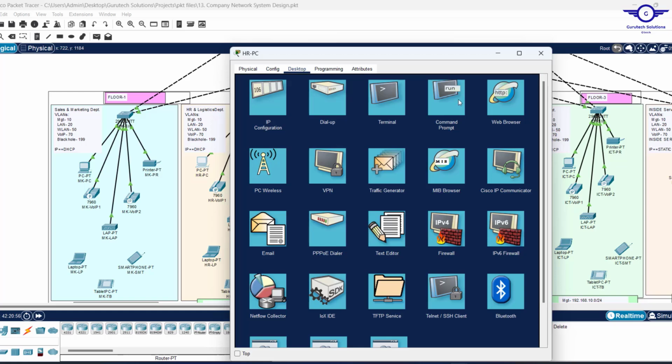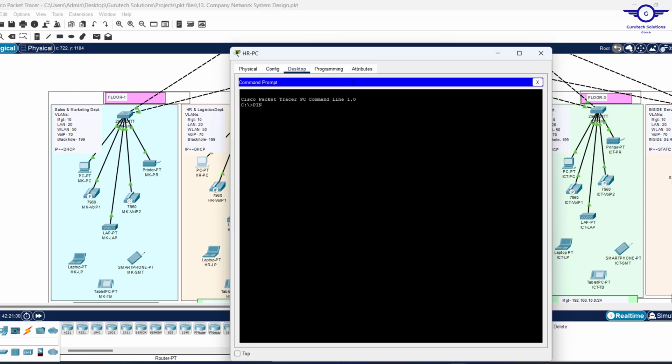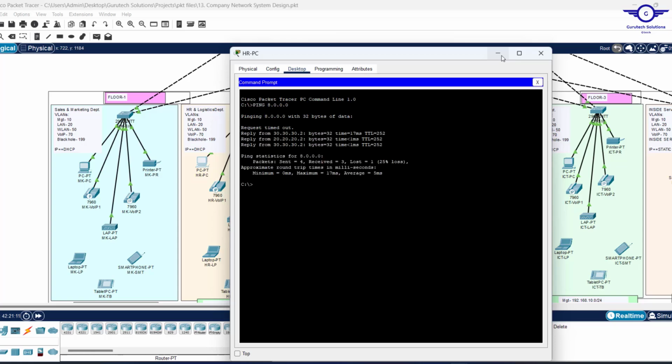So I want to test if I can ping that network, which is 8.0.0.0. Let's just give it some time. If it works, then the firewall is working. We are done with the firewall. If it doesn't work, there's nothing to look over again. We are done with the firewall.